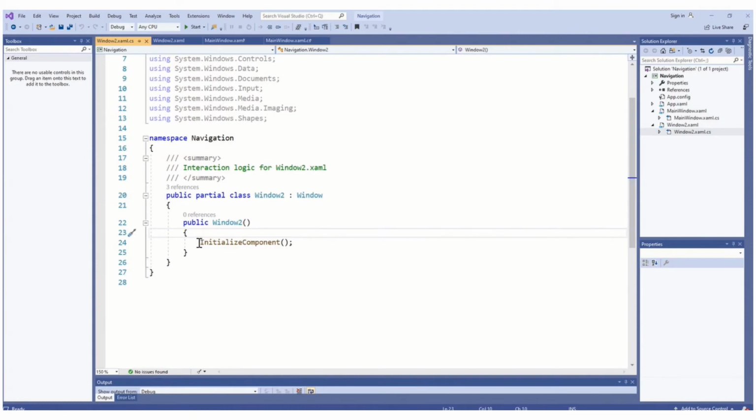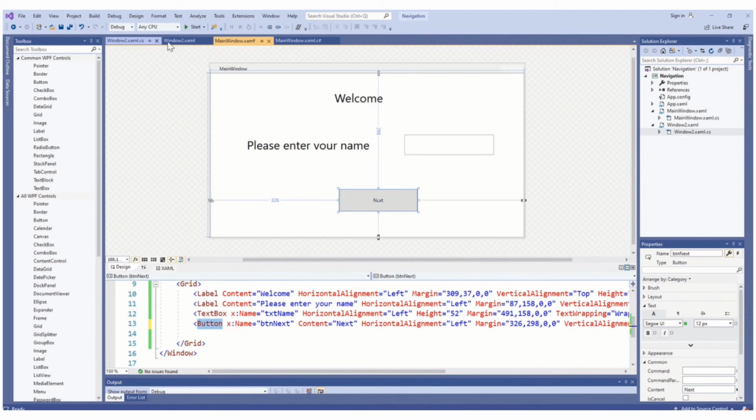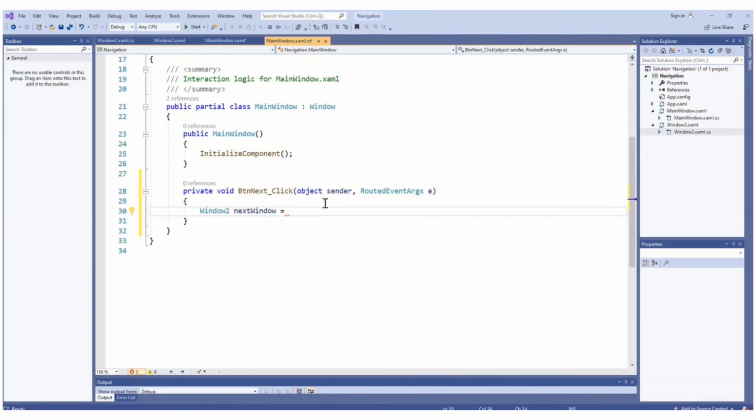And this has got one special instruction in it, which basically is the instruction that tells the computer to go and build the window, to actually put the items onto the window. So we want to effectively call this constructor method. We want to call the method and tell it to build the window, and we want to tell it to build it and save it in memory so that we can find it again. So let's go back to our main window code.